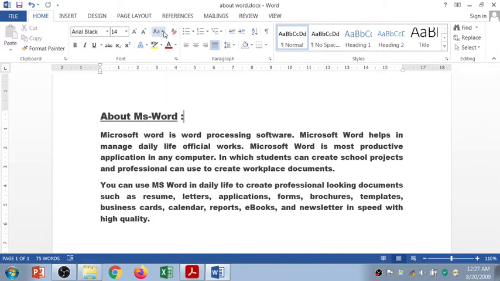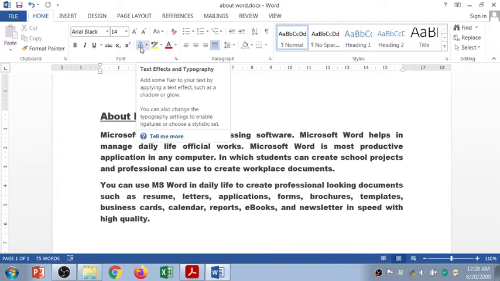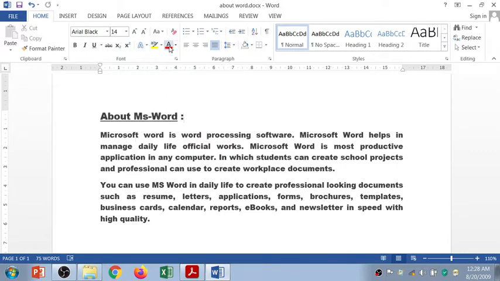To remove the formats, we have the clear formatting button. Then bold, italic, underline, strikethrough option, subscript, superscript, different text effects, highlighter and font color.